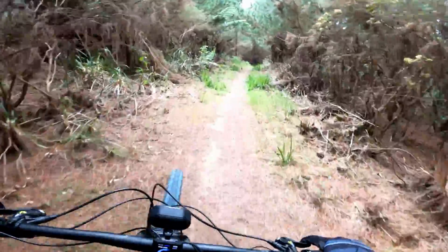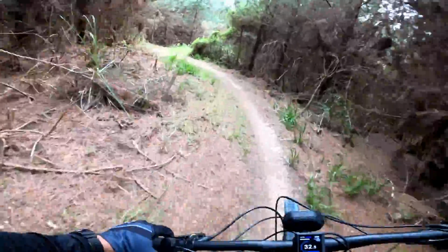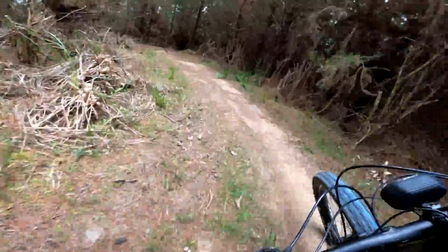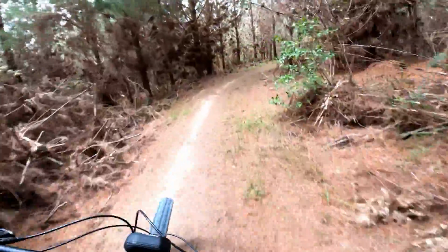Now I normally start off on a pretty easy track when I'm demoing the bike, but to be honest I've sort of jumped on this thing and I feel quite at home on it straight away. So I'm right next to a track with some jumps on it, so I thought why not just start with some jumps.